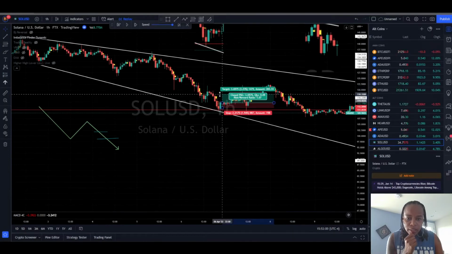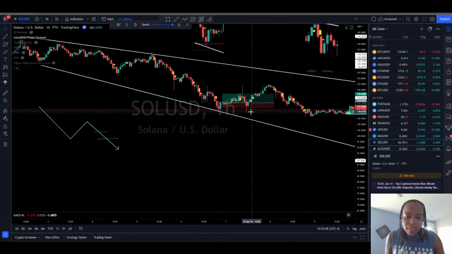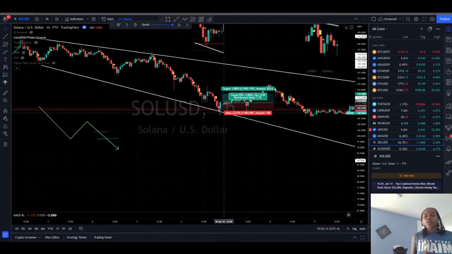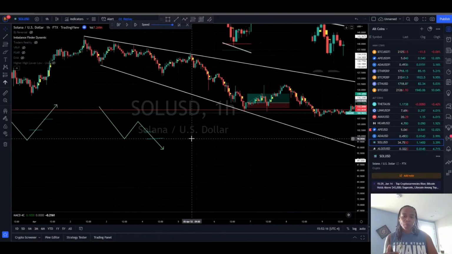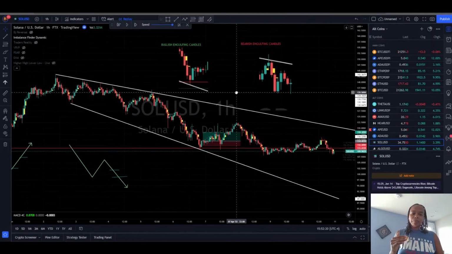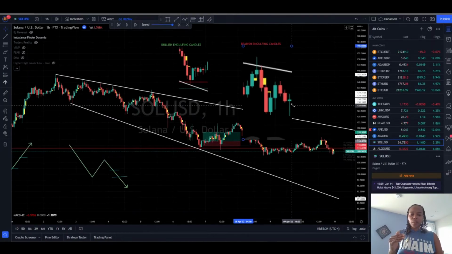So let's see how that would have worked out. 1 to 3, approximate. All right. So look at that. It worked out really well, right? Before they came back to dump it. So, just think about how that would have worked out for you. Now let's switch over to the bearish one, which in all honesty, if you're in a downtrend, you're going to want to look for more opportunities to take a short, right?